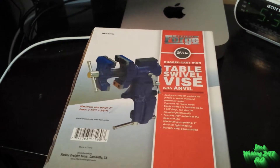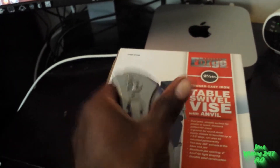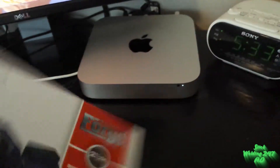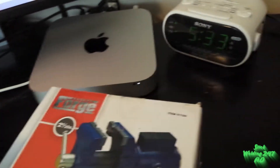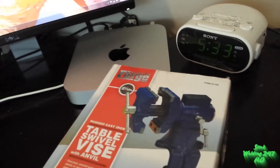I can have it in multiple positions while I'm grinding or welding. Let's bust out the old trusty unboxing knife and unbox this thing. I'm going to try to do this one-handed and not cut myself. It is well packaged, by the way — it doesn't look like it's been repackaged or reused.